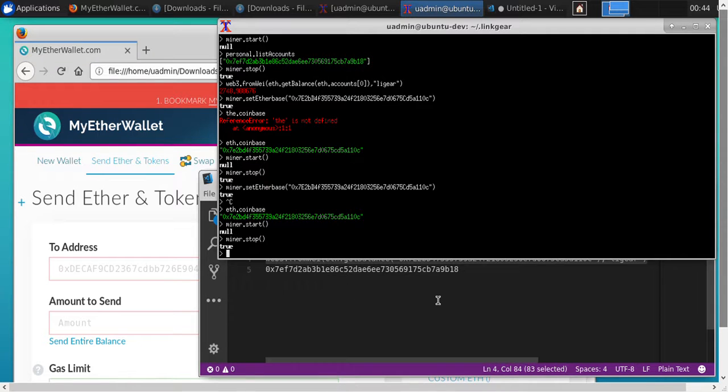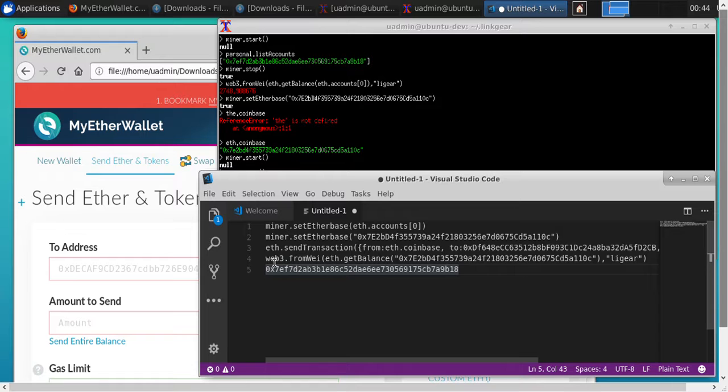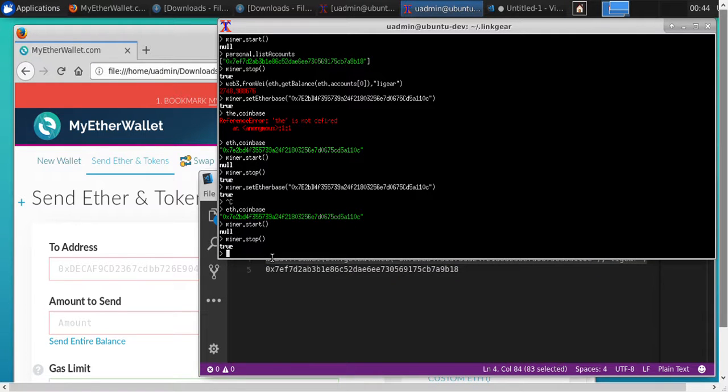But we want to see what currently is in the other account. The other account we know is the Ether accounts. I will show you later.